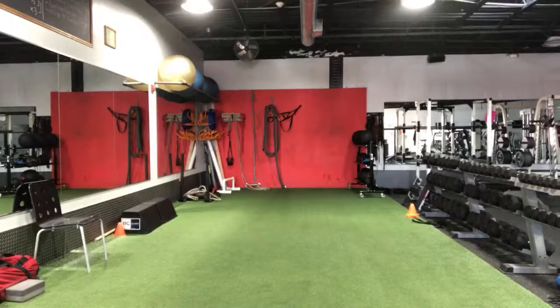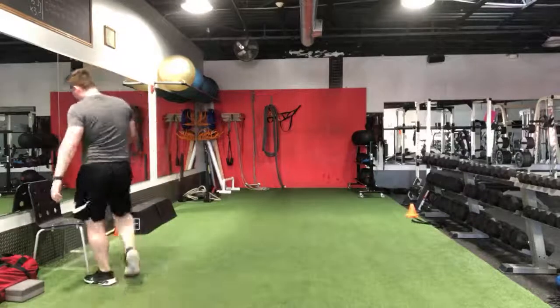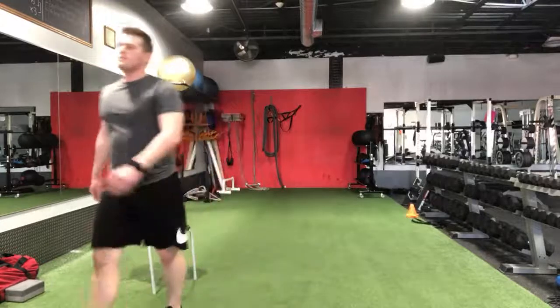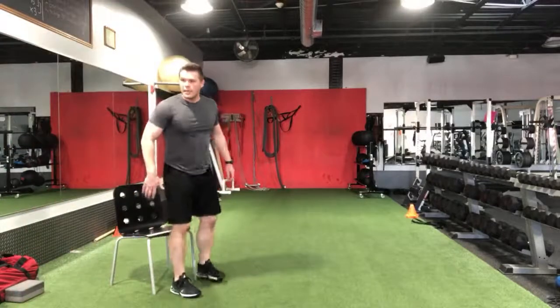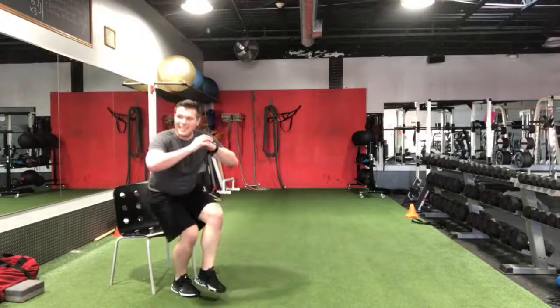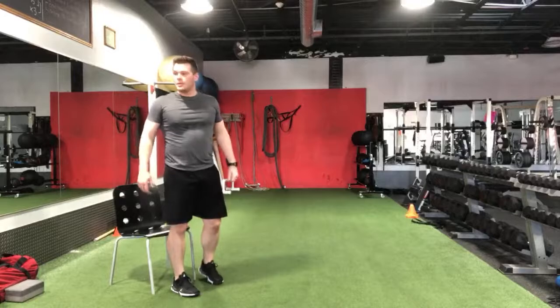So if you have limited range of motion, AKA I know for sure at least Susan, this one might be really tough and you might not have to use the chair at all because it might be too low. But watch how I do this. I take my chair. You're gonna do one leg at a time for a whole minute. You're gonna step right next to it. You're gonna balance on one leg. You're gonna sit all the way down into your chair and you're gonna stand all the way up.